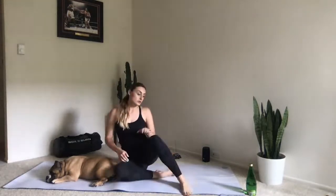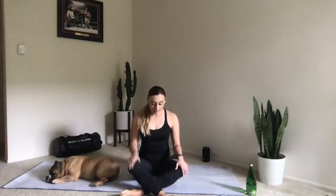Any comfortable seated position, you can sit like this. You can go into the lotus pose right away. You can do butterfly, right? You can have your legs crossed in front of you. Anything that is comfortable for you right now. But I need you to focus on having your weight on your seat bones, right? Spine is straight, neck is long, and your head is balancing on your spine.